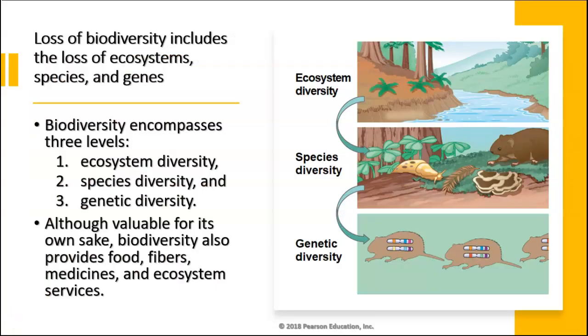Now, when biodiversity is lost, it can not only lead to the loss of ecosystems, it can lead to the loss of species, as well as genes in species that remain. There are three main levels of biodiversity. That's ecosystem diversity, having a lot of different things available in the ecosystem. Species diversity, having a number of different species that interact with each other. And genetic diversity. So it also provides a lot of things that are necessary for the continuation of a society. And so making sure that we maintain biodiversity is really important in the maintenance of our society.